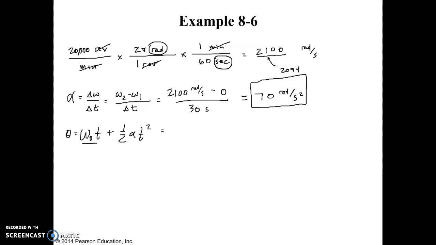θ is equal to our initial velocity times time plus one-half acceleration times time squared. So the initial velocity was zero. It started from rest. So we just have one-half times our acceleration, which we calculated here to be 70 radians per second squared. I'm going to multiply it by time, and we were told in the problem statement that that time was 30 seconds. This isn't squared, my mistake. This is squared. So one-half α times time squared. And that should give us 31,500 radians.